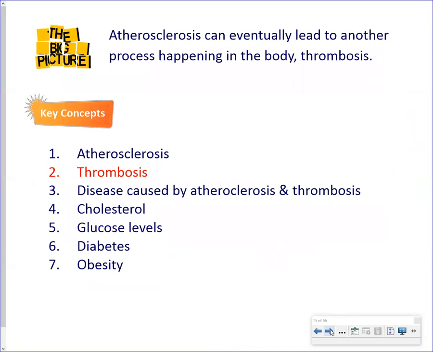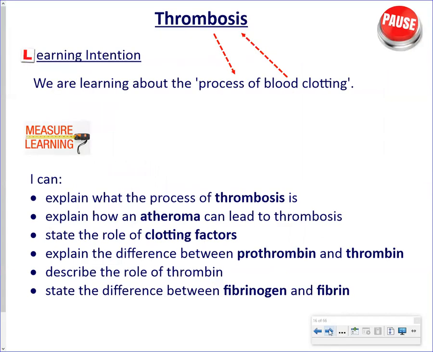So let's move on to the next bit, which is thrombosis. So there's a link between atherosclerosis and thrombosis. Have a look at what time it is on the video now, because you're going to come back to this point. I can almost guarantee it. You'll need to rewind and listen to this explanation a few times. So we're going to learn what thrombosis is. It's a process that you need to understand. So pause the video and have a look at the key learning points for this section.